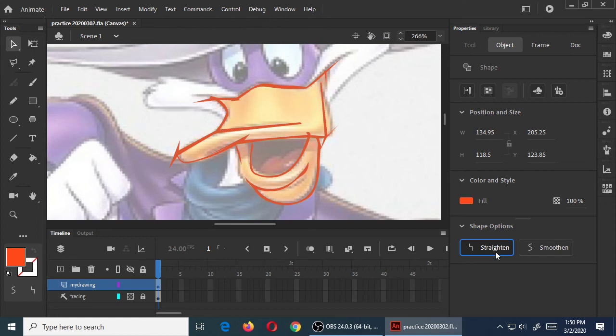So what I'm saying here is that you can start your drawing, and if your result is a little jittery and you don't love it, try selecting the drawing, click smoothen once, maybe twice, and see how it smooths it. I would do that, however, after you've drawn the whole thing, so it's consistent. If I smooth out the mouth now, and then draw something else, and then when I select, it selects the mouth again, and I'm smoothing the head out, but then the mouth gets smoothed as well. So this smoothen or straighten trick, I would do it at the end after you finish drawing everything, so that it's all consistently smooth.